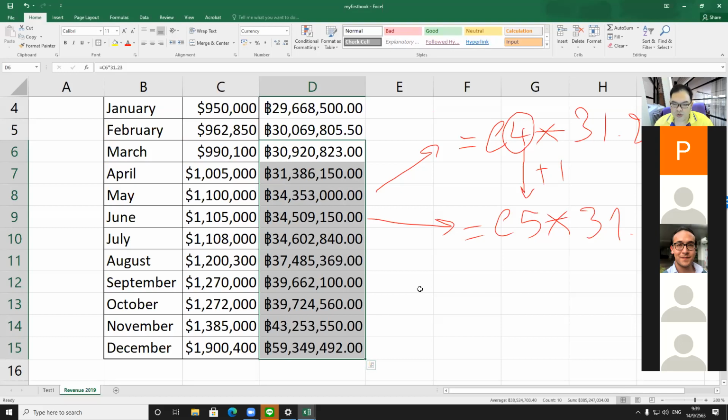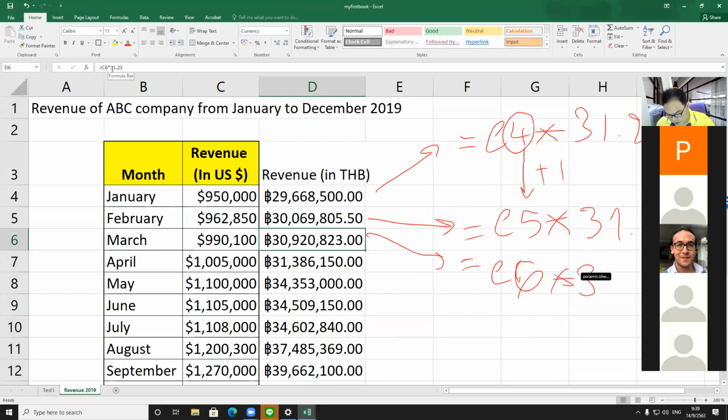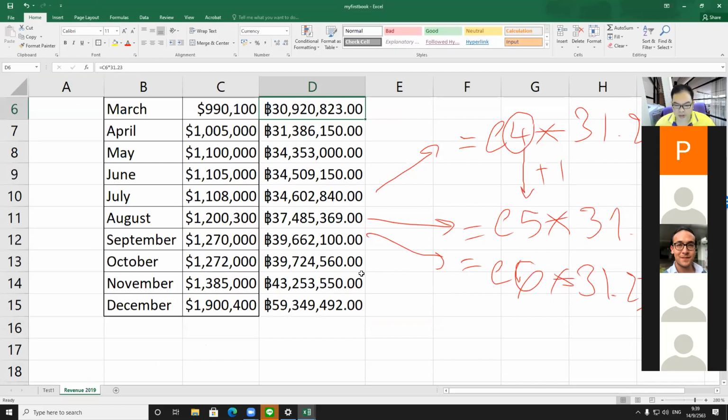And what I want you to see, if you have a look at the cell D6, the formula is C6 times 31.23, same as the other cells until the last one, December.